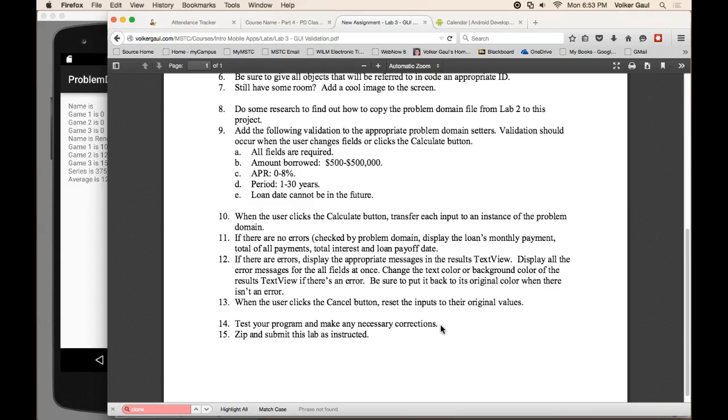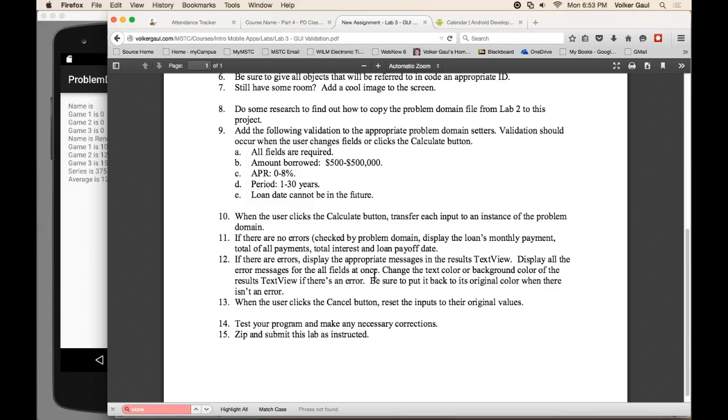You type this stuff in, it tells you the loan amount and how much it's really going to cost you. Try it on a house, $225,000 at 3% interest. See how much it really costs you. Here's the validation numbers that you should be using. You do not have to do on-focus, the leaving focus, the change focus.